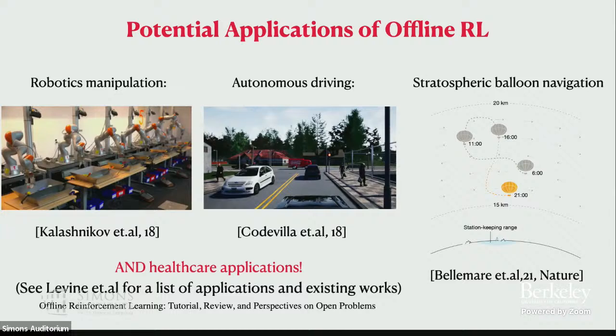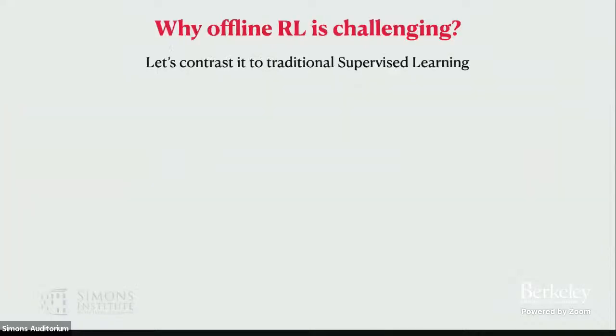And of course, there are a lot of other applications in healthcare. I'm not the expert in this area, but there is a very nice offline reinforcement learning survey paper from Berkeley where they talk a lot about these potential healthcare applications. All right, so hopefully I convinced you that offline reinforcement learning is interesting, but offline reinforcement learning is also challenging.